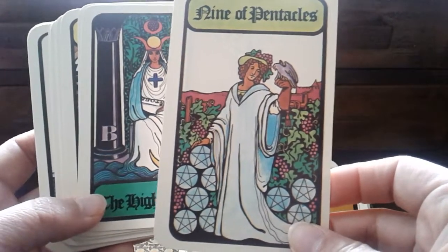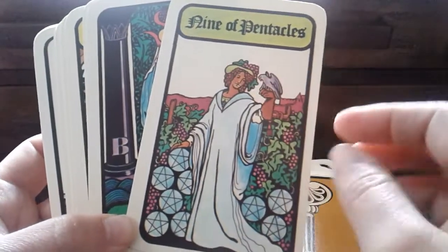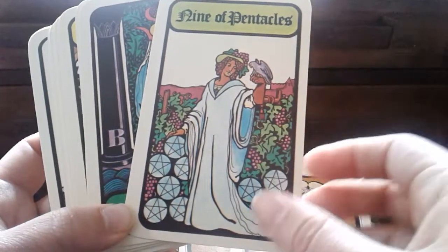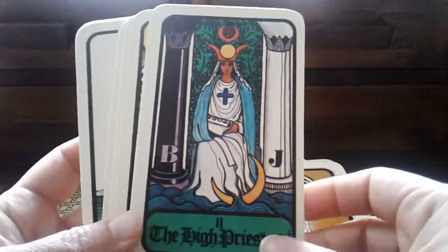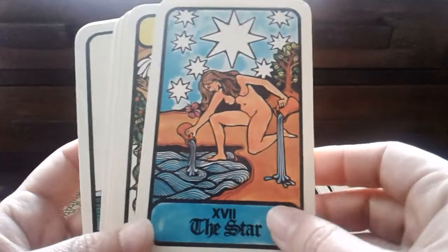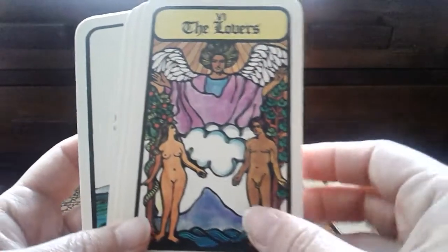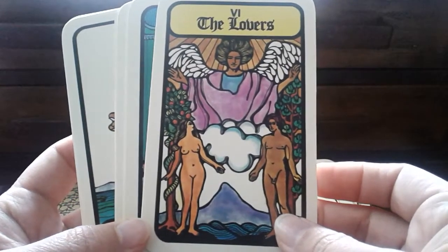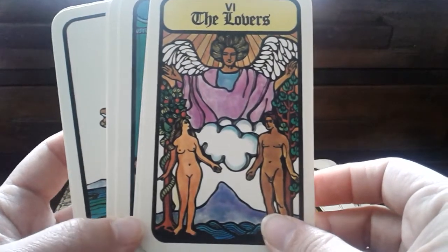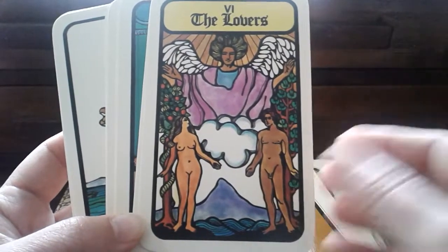See, like this lady here. It's not quite the same. You can see that this particular sensibility of fashion here is more the 70s rather than the Middle Ages, but the rest is more or less like Pixie's. So it's like someone trying to adapt Pixie's art to feel a little bit more in line with the 70s, which is fair enough, because we're still doing that now, aren't we, in a way? But nowadays we've stopped pretending that we have to toe the line according to Pixie's design, and we just go off into our own thing, which is liberating. This is almost as if somebody is trying to move away from the Rider-Waite-Smith, but is still on the training wheels.